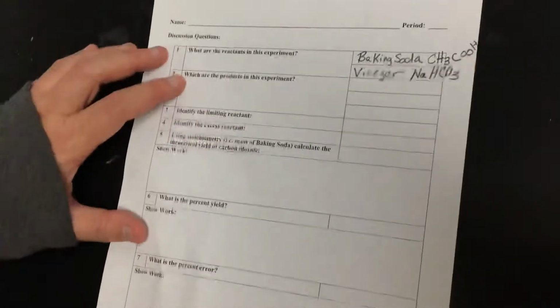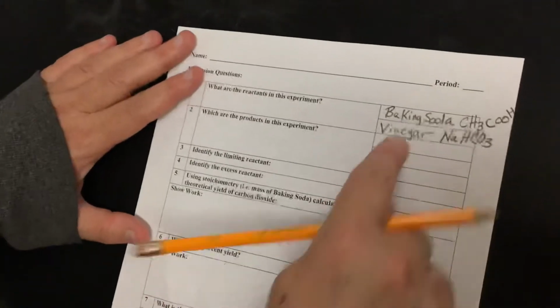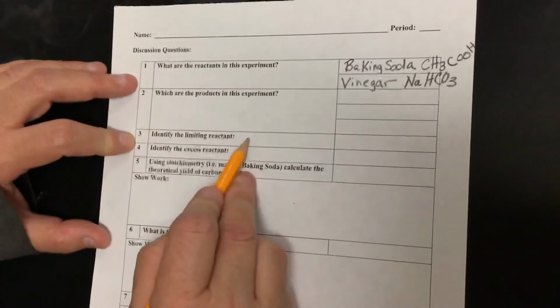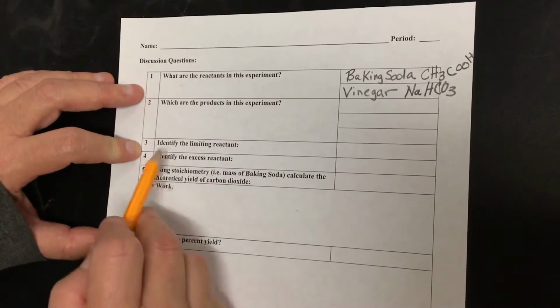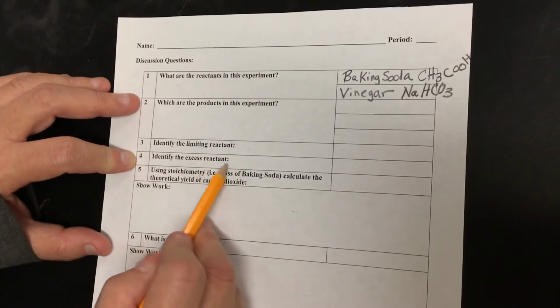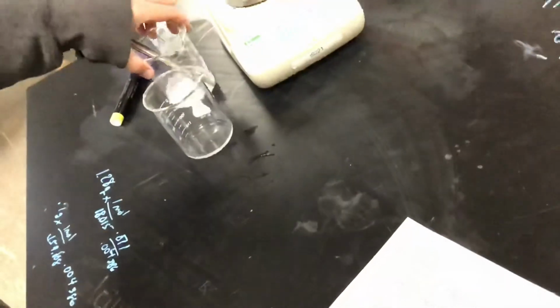Now what are the products? Well, if you go back to your equation, it's at the top. Just start writing them in. Which one ran out first? Which one did we run out of? That's the limiting reactant. Which one did we have the most of left over? Think about it. We had some left over. We ran out of, okay? I'm sorry, did you get that? Okay.